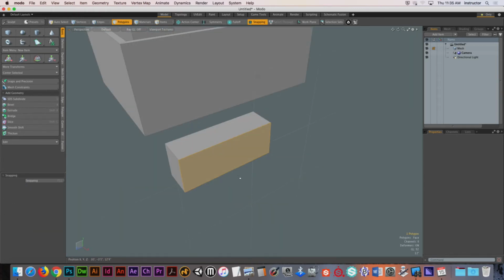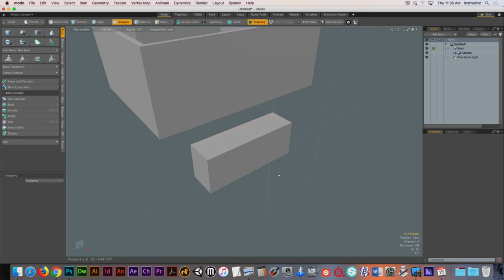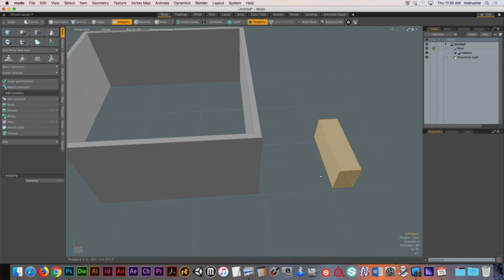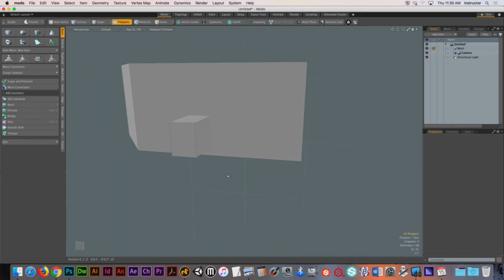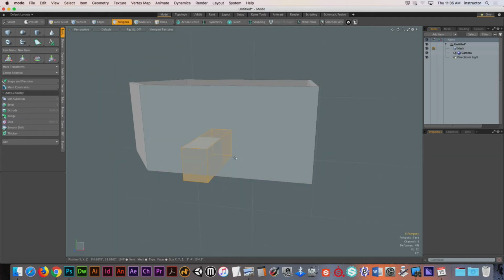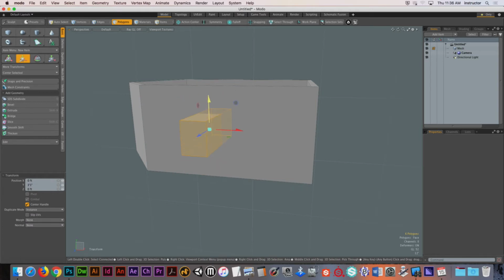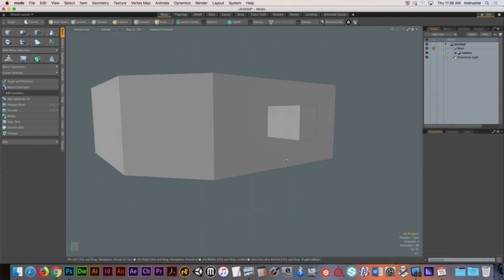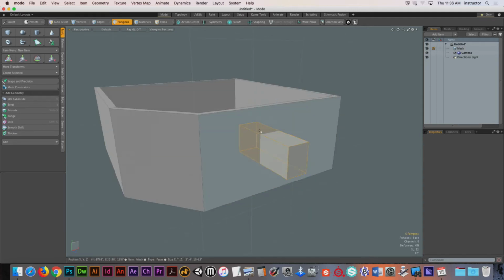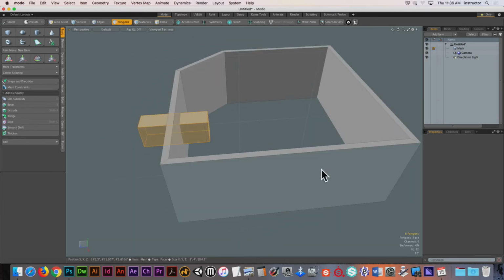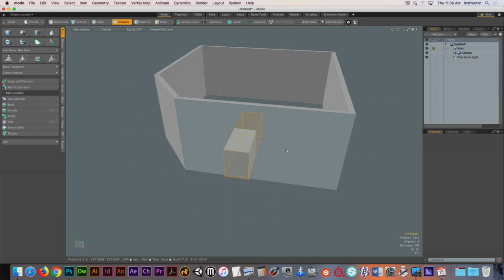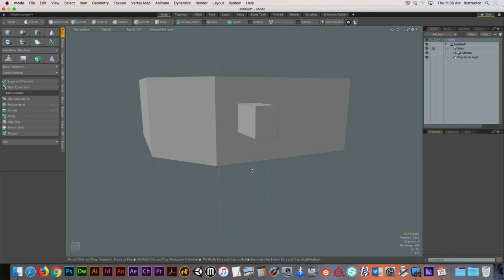Now in this particular case, the length of our cookie cutter does not matter, okay? There we go. And now we can copy and paste it. You got it, right, because now we have a system in here that we can use to begin to create our windows. Now I'm eyeballing it. I could bring it down exactly 4 feet from the ceiling. I could do that pretty quickly. More on that in a second. I'm just going to pretend that this is where I want my windows to go. This is where my front door is going to be. I want some windows up here, maybe over here, maybe a big one in the back. And luckily for us, this Boolean system allows us to work quickly and get the details that we're after.